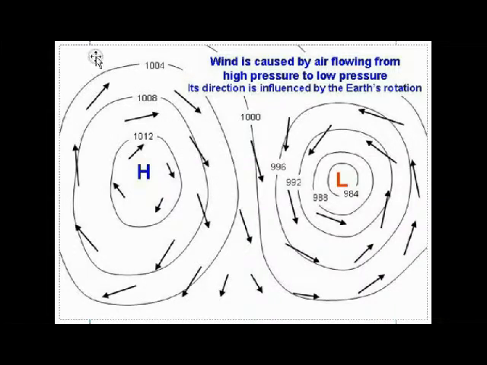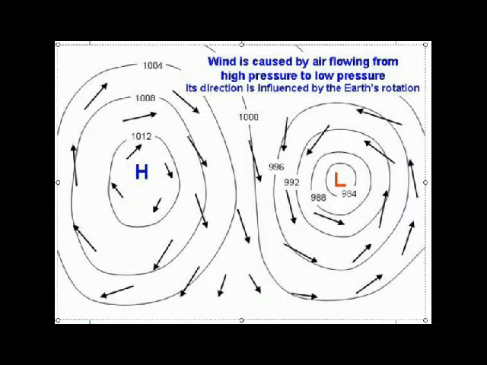These lines of equal pressure are called isobars. An isobar, iso means the same, and so it's where the same pressure readings are found. And these lines, you can see how they flow sort of across the grain a little bit there. Let me get my drawing tool turned on. There we go. How they flow sort of across the grain of the isobars a little bit.